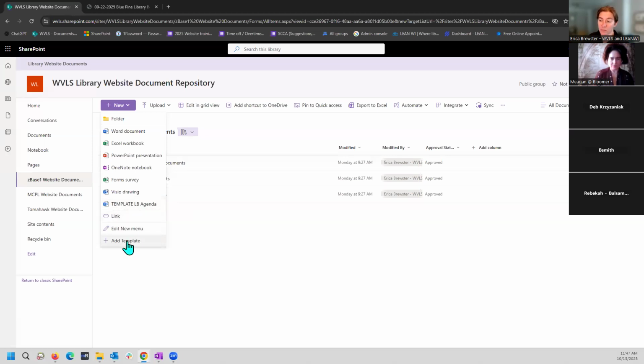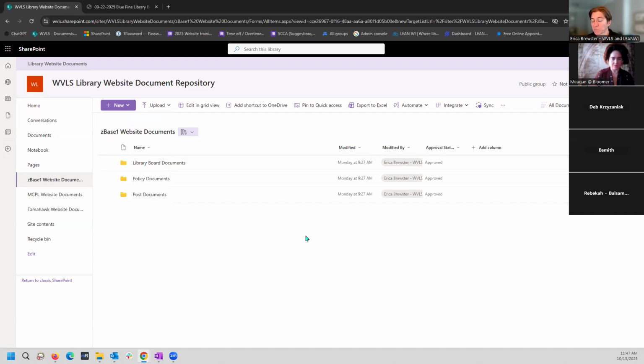So if you add a template and you select another document, it will appear in this list for you so that you can name it. Maybe it's a template for a newsletter and you've already created it, that's accessible. You've done all of the fixes on it that you need to do. And then you add that as a template, and then that will be there for you to just open and start editing as a new template. So that's a really nice feature and tool.